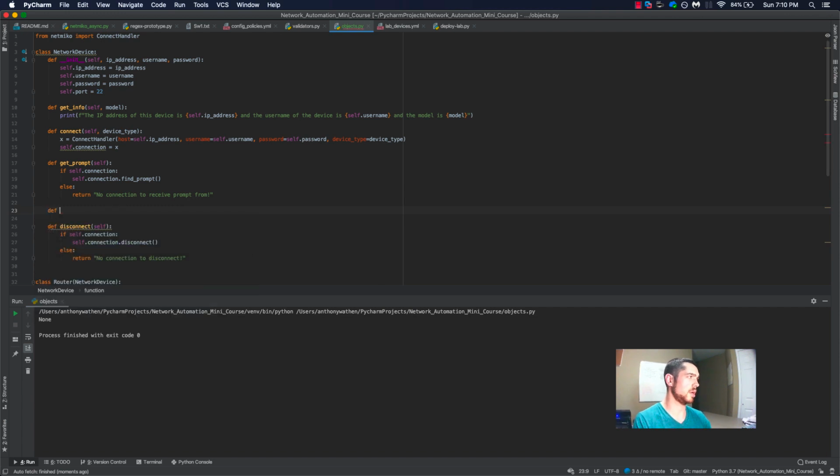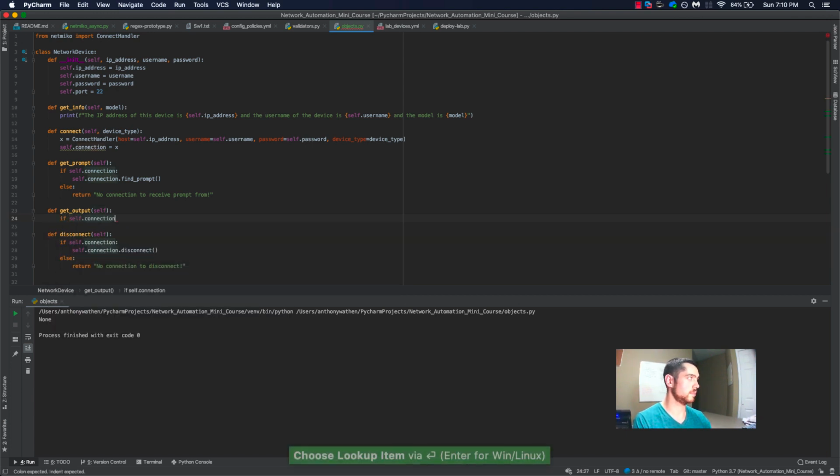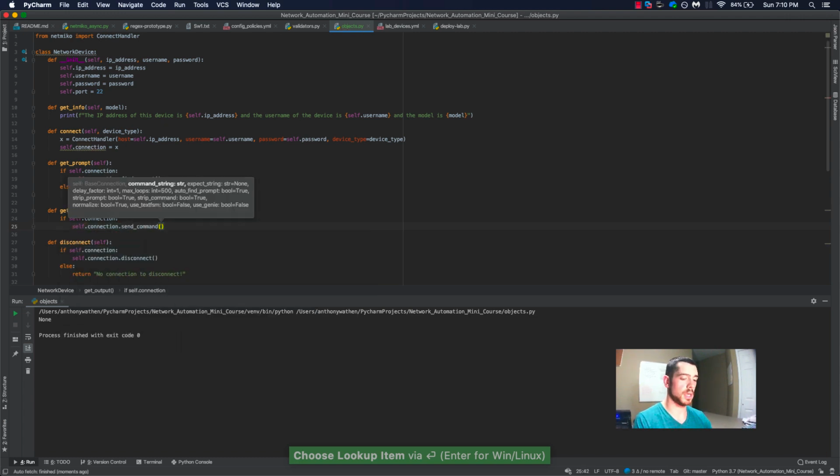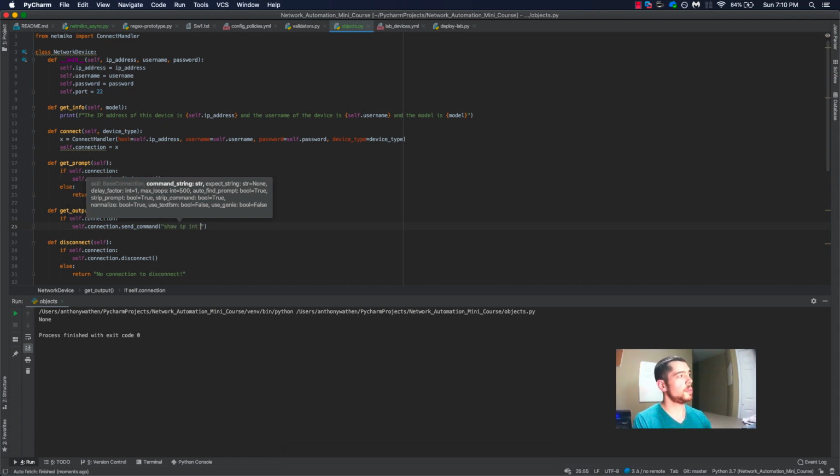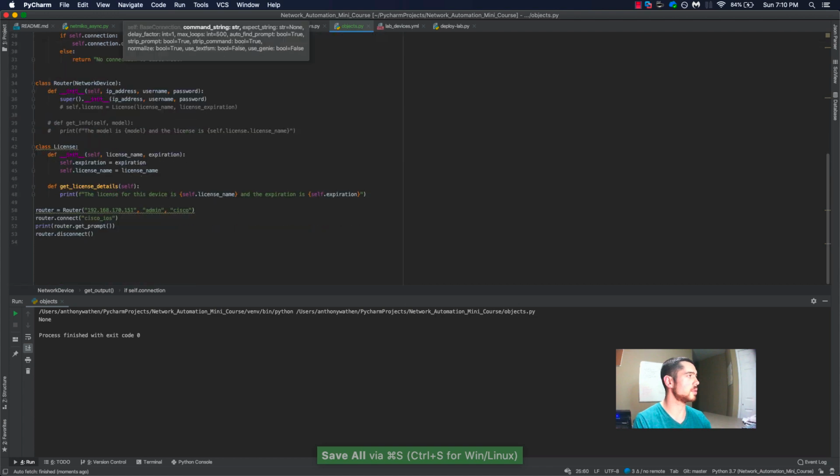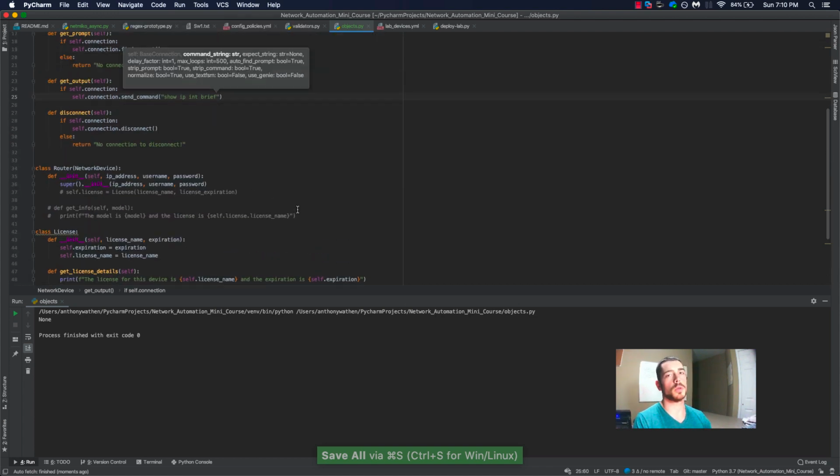Def get_output self. All right, so then we're going to say if self.connection again. Self.connection.send_command. All right, and we're going to say show ip interface brief. So this is currently a router that we're connecting to. It's just a virtual IOSv router.